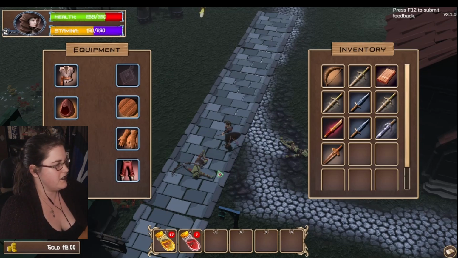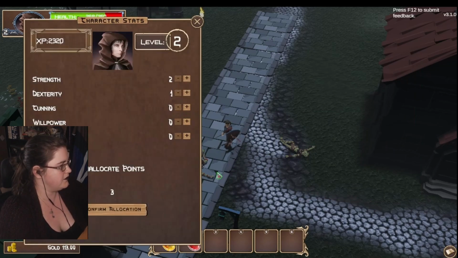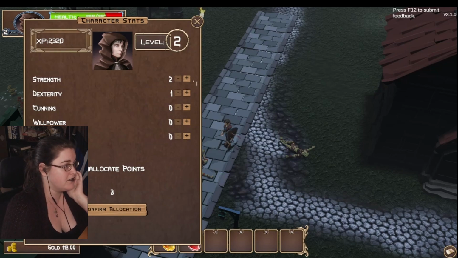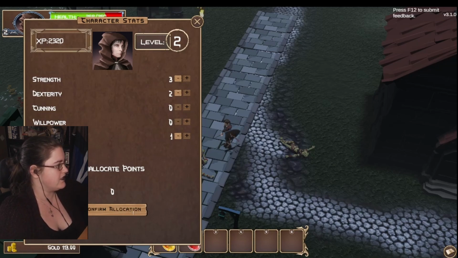Cause I don't think we're talking our way through that. But also, we get 3 more points. Maybe we can talk our way through it if we do that. What if I go... I don't know if 1 charisma point is going to make a big difference yet, but I'll try it.